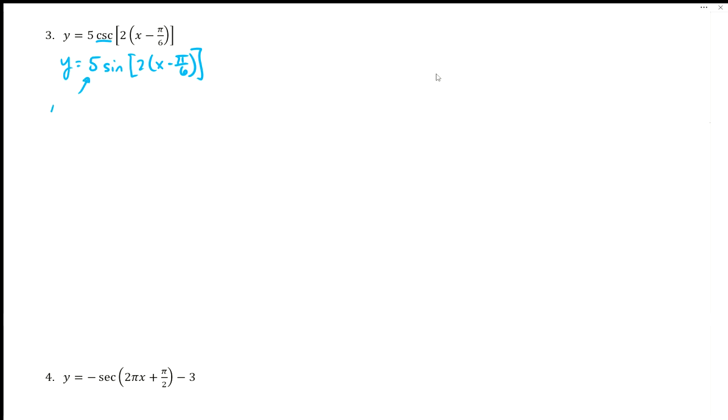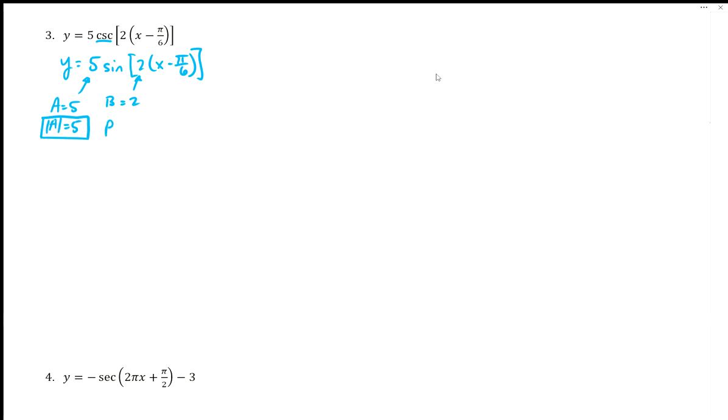Okay, so here we've got our a value is 5, which means the amplitude is 5, so it's positive, so no reflection. And then our b value is 2, so this is set up for us in the correct form. So in the bottom of the screen we have a different function. That one's not set up for us. We'll need to factor, but this one's nice. Okay, so here we could just keep rolling.